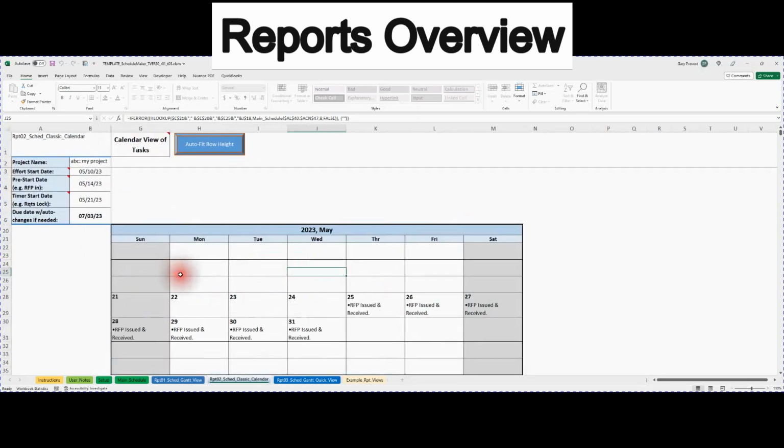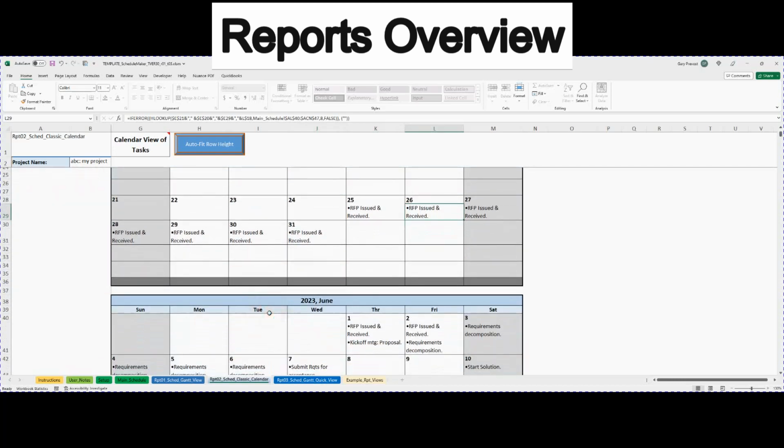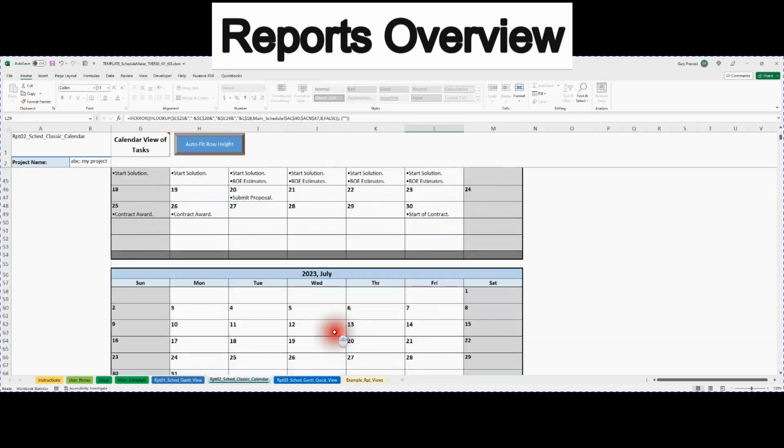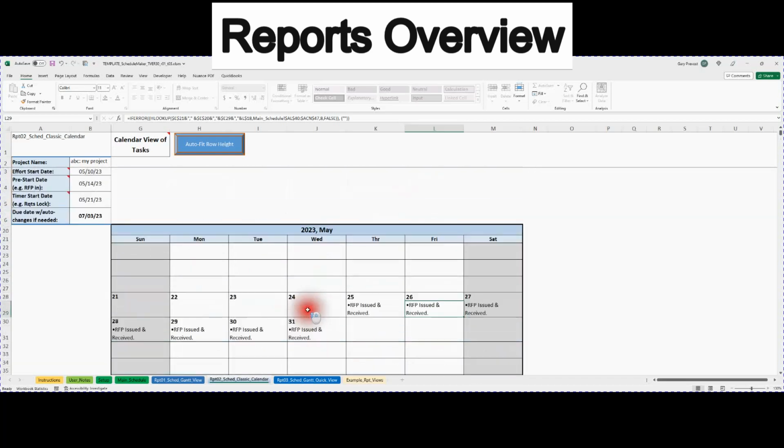So each of the tasks that were entered in date by date, it'll show up here in each of these areas. And this information in this tab, there's no need to update it. It will update live. Anytime you enter tasks into the main schedule and provide the correct dates, it'll show up here in the date ranges. And this goes on for a 2-year period. So there's 24 months here.